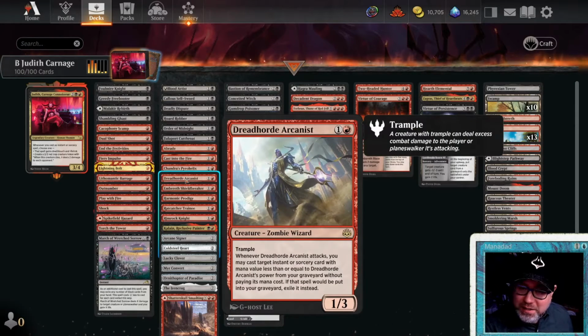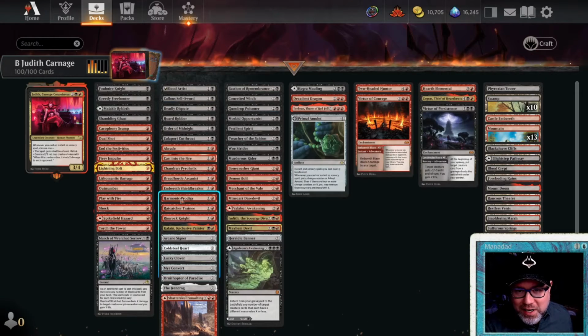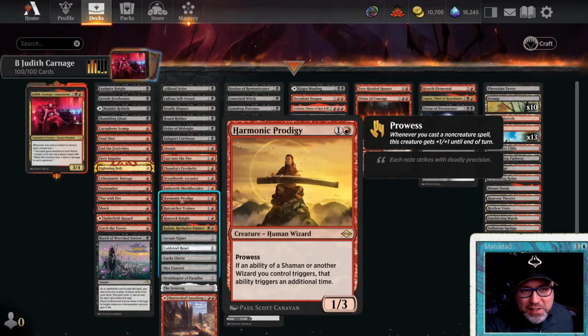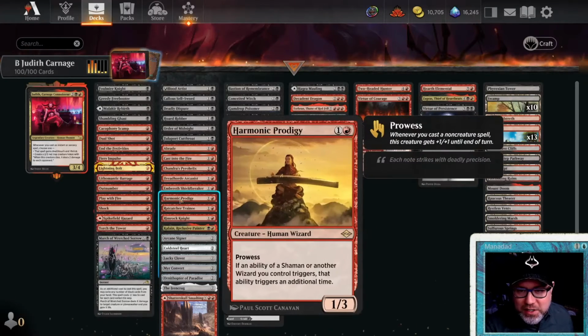Dreadhorde Arcanist is going to be nice, so we're going to be flashing back those spells. Shieldbreaker is an adventure creature. Harmonic Prodigy, this is a fun one. Judith, as you may remember, is a shaman, so Harmonic Prodigy is going to give us double trigger.